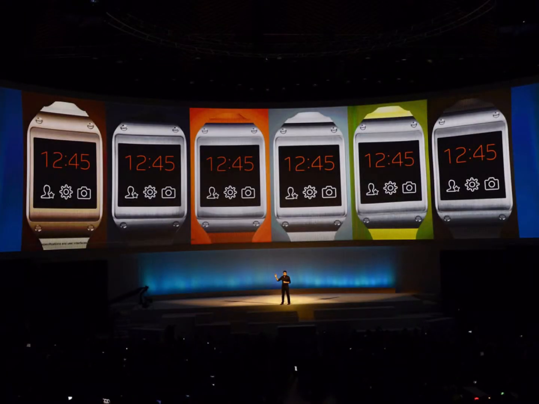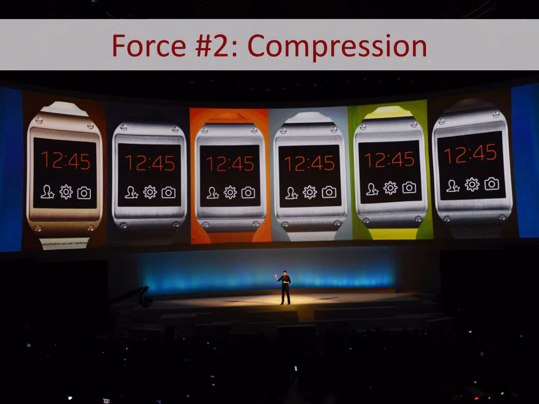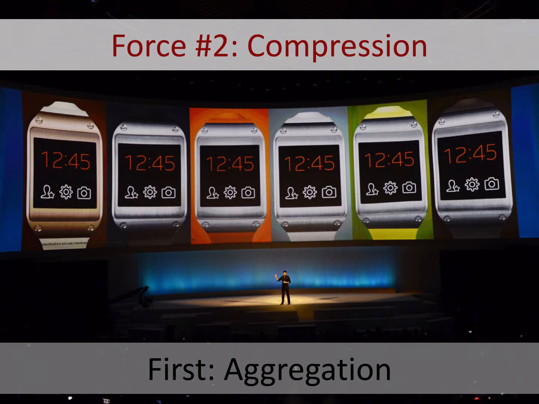Second force that I believe we're also experiencing is this compression. And compression is not only compression of screens, although that is happening, from cinema to TV to computer screens to tablets and mobile and even watches, but I think compression of all kinds of things: compression of budgets, of patience, of timelines. And the way we've dealt with compression in the past is we learned how to aggregate, how to organize all the information that we wanted to have in one place, so it's not as much time to access it. But it's insufficient now, it's too much information.